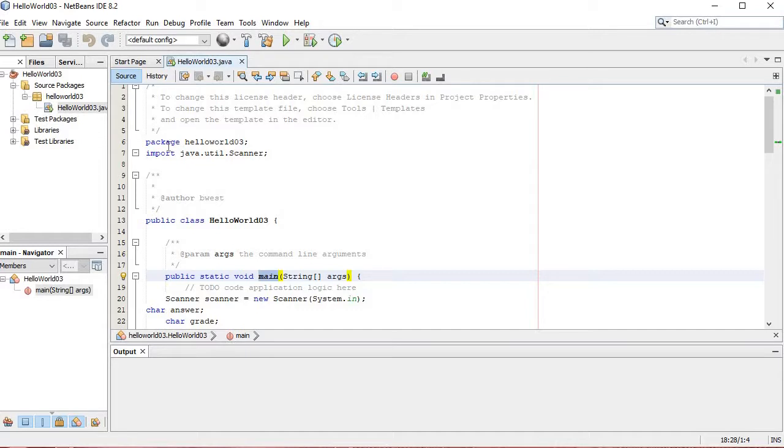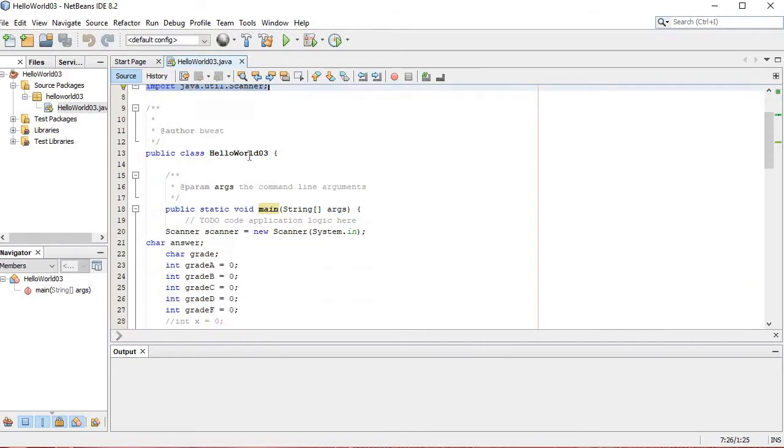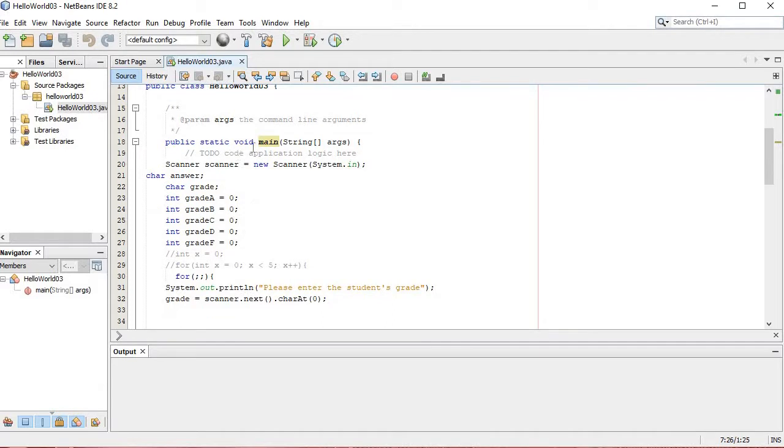As I hinted before, the program's going to go through, it's going to import all the code that it needs to import from your import statements. Then it's going to come into the class, it's going to find the main method, and it's going to start running line by line. That's how it knows what to do. When it gets to a loop or a switch or an if statement or whatever, it starts branching off and doing different things. But every one of them is going to come to this main function and start running.